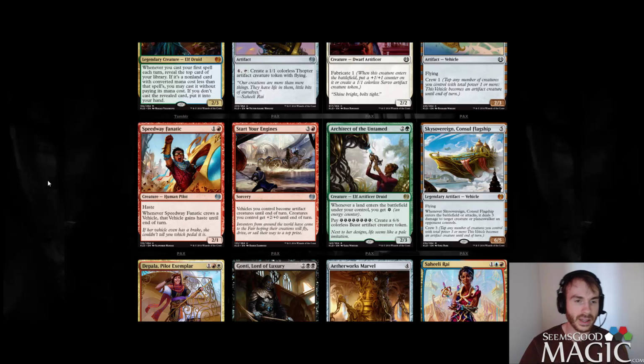Next, we have Speedway Fanatic. 1 and a red, Human Pilot, so it already interacts with the vehicles. Uncommon, 2/1 haste. Whenever it crews a vehicle, that vehicle gains haste until end of turn. So I actually like this card. I think it's a cool card. So it's a hasty Goblin Piker. And then on top of that, it can give vehicles haste. So I like this card.